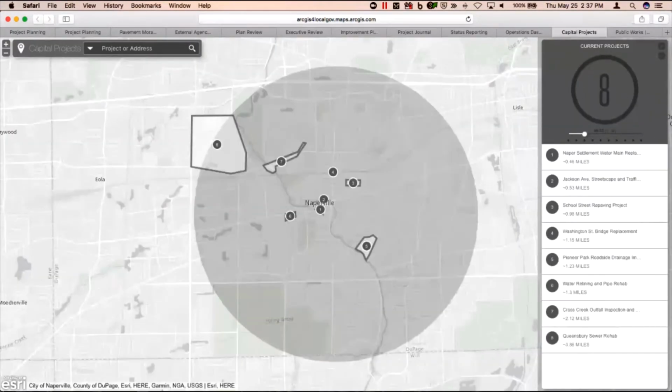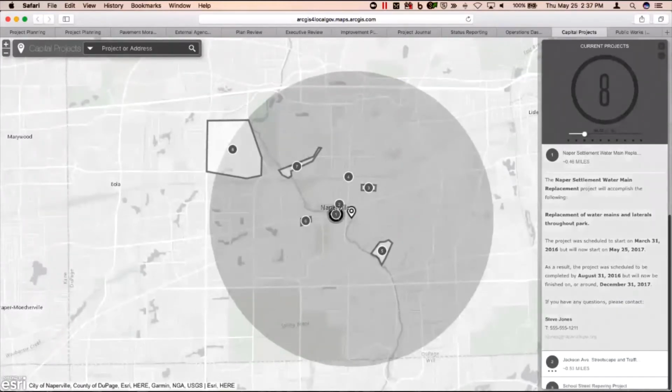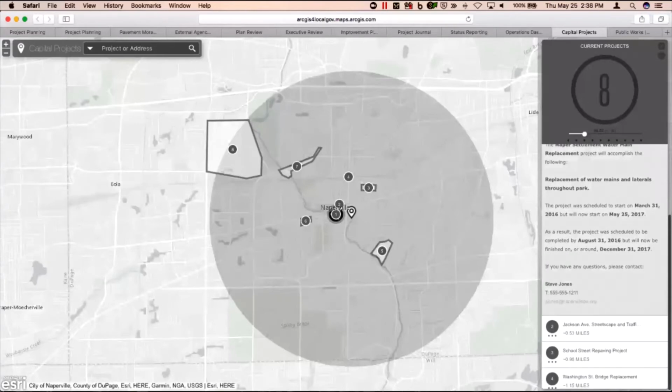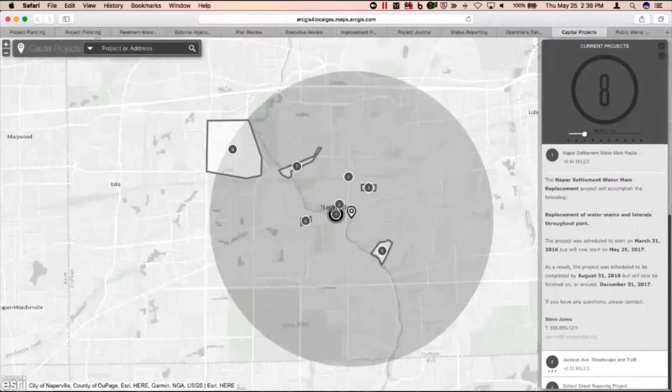If I refresh it, you'll see that when we go ahead and look at the projects now and click on that, you'll see that this now reflects the status that we just updated as part of our internal process to report that to executives. And additional contact information is there if you would so choose to provide it. So this is a really simple way for you to provide a comprehensive inventory of all the projects ongoing in your community, and ultimately inform the public of the status of those projects and when they're scheduled to start and end in your community.